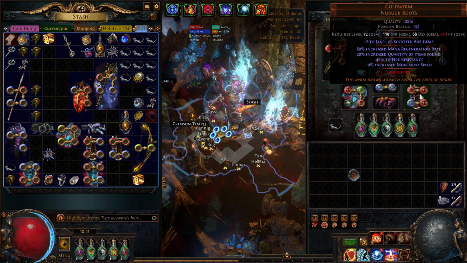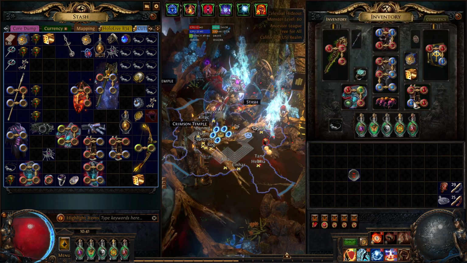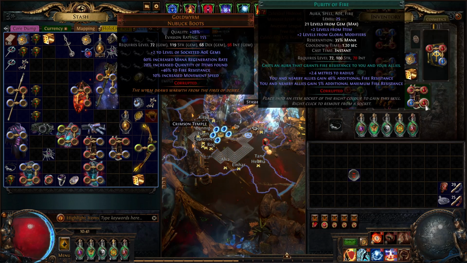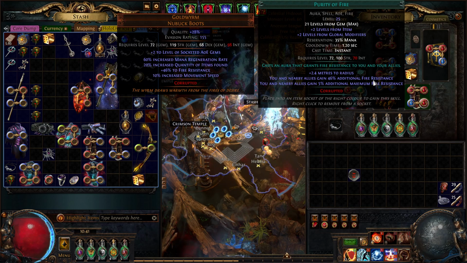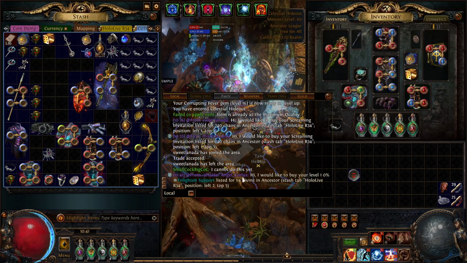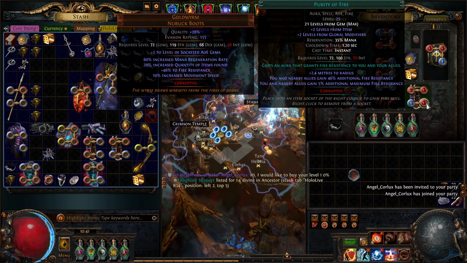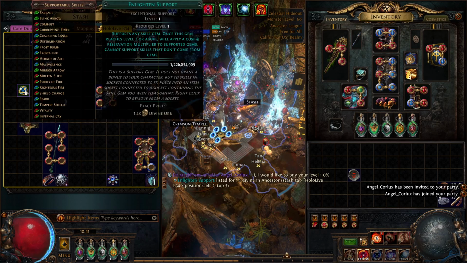The boots are +2 AoE gold rooms with 20% quant. We do this on Purity of Fire because of the staff and the stain. It is level 25, which gives us a lot of fire resistance.